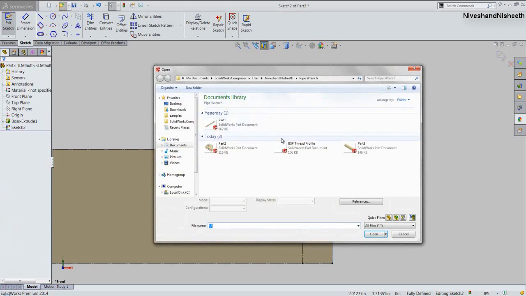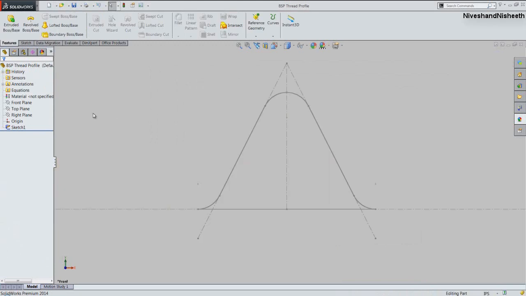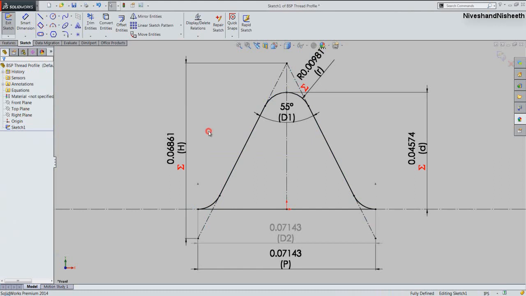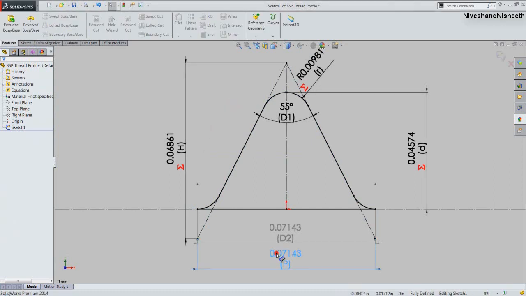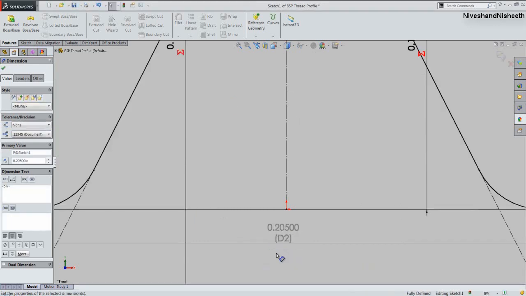And now we will open BSP thread profile part file from here. Now we will choose the edit sketch option from here. Okay. Now we will change the pitch value of this thread profile. It will keep as 0.205 inches.